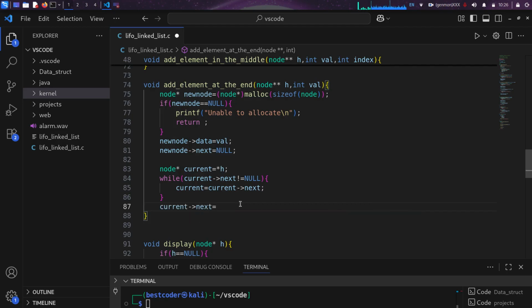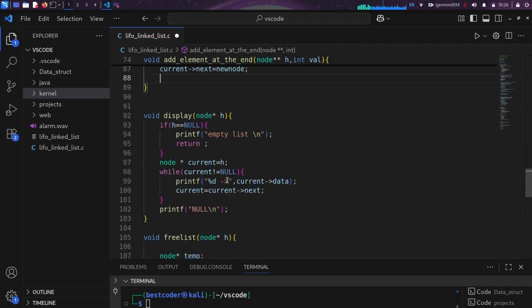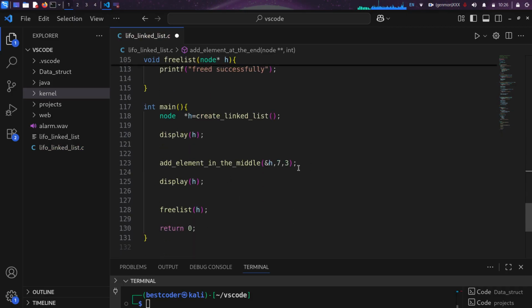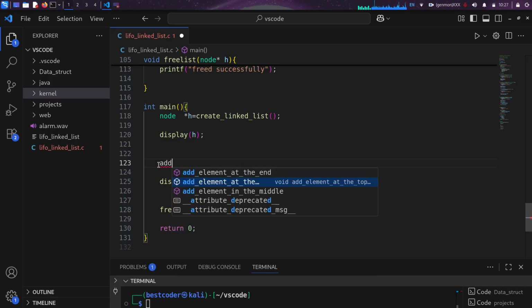Next will be equal to new node. This should be the easiest. Add elements at the end.